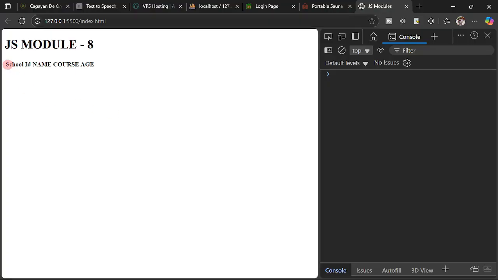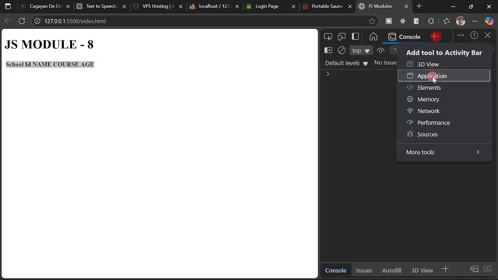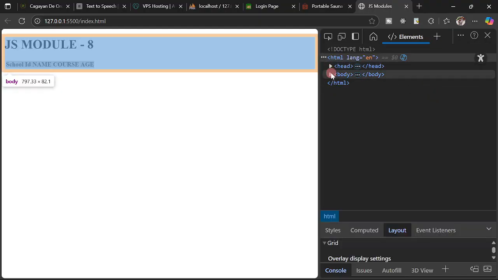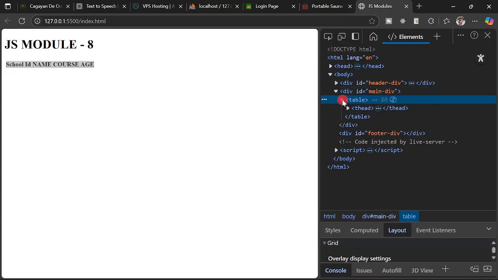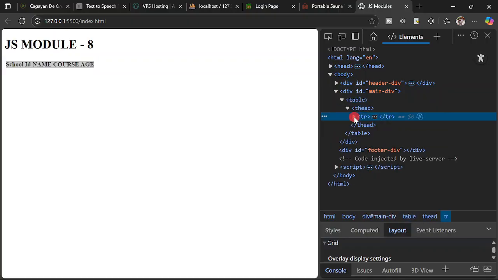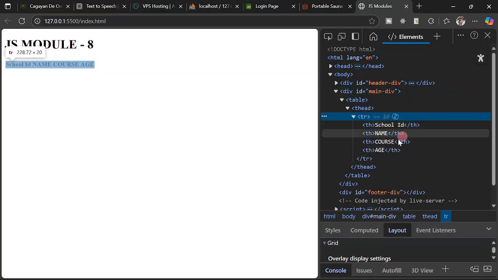As you could see, we have here now the header. If we are going to go to our elements, we have here now our table with thead and our TRs. Our headers.